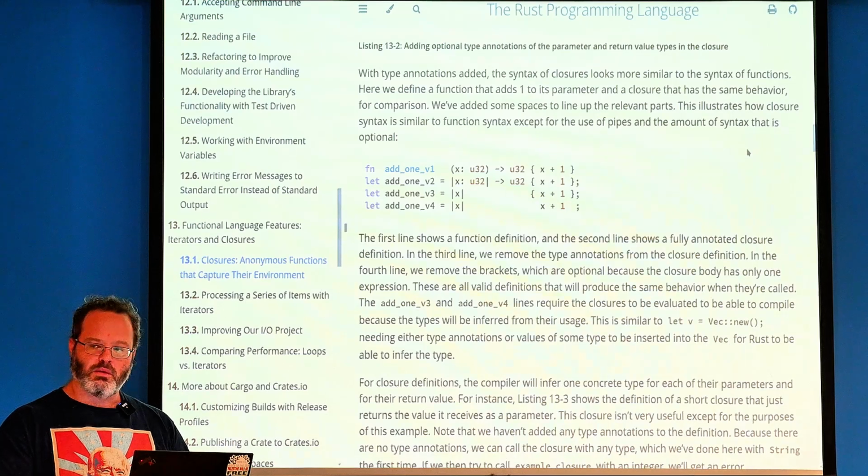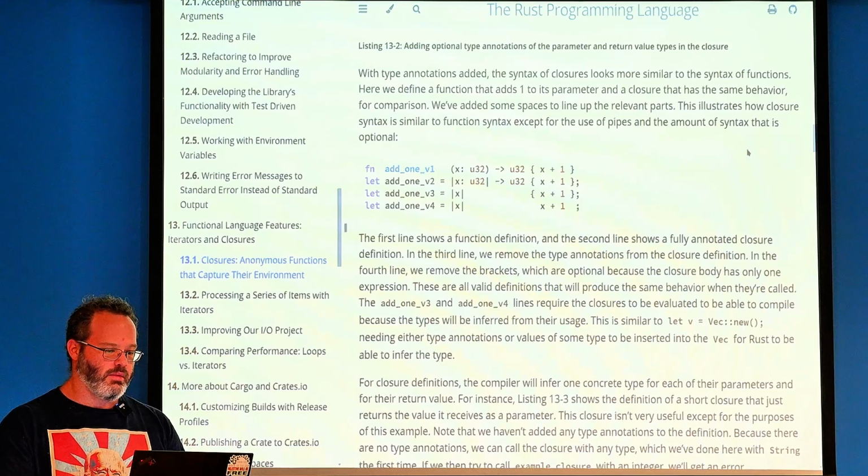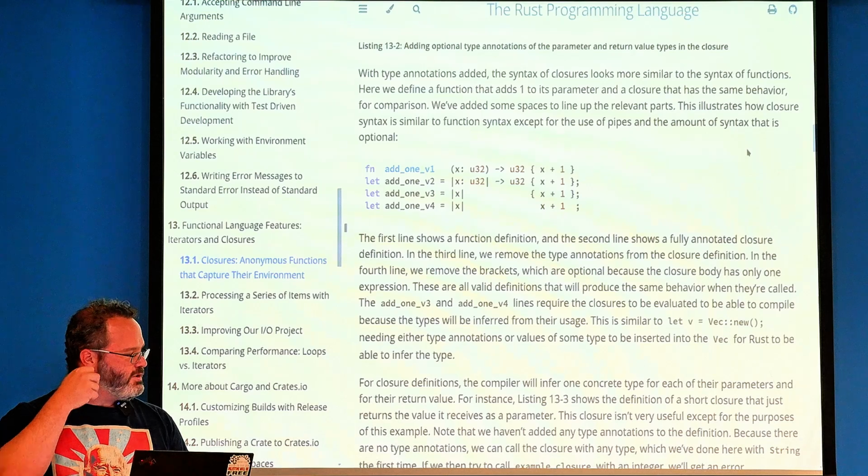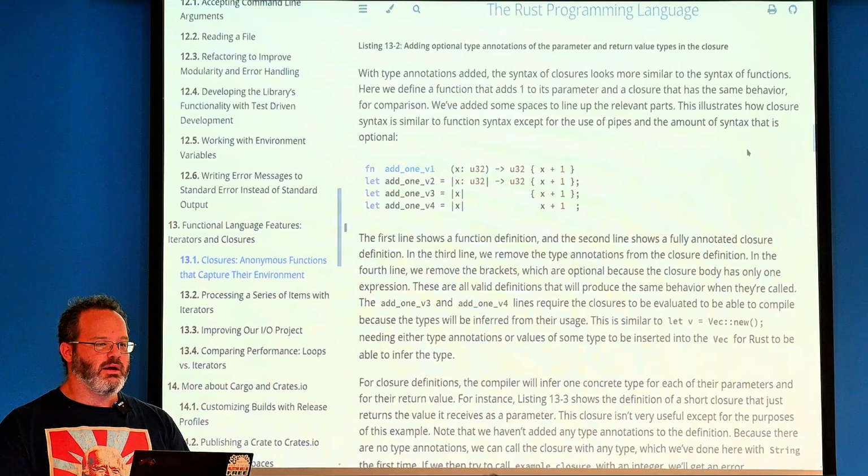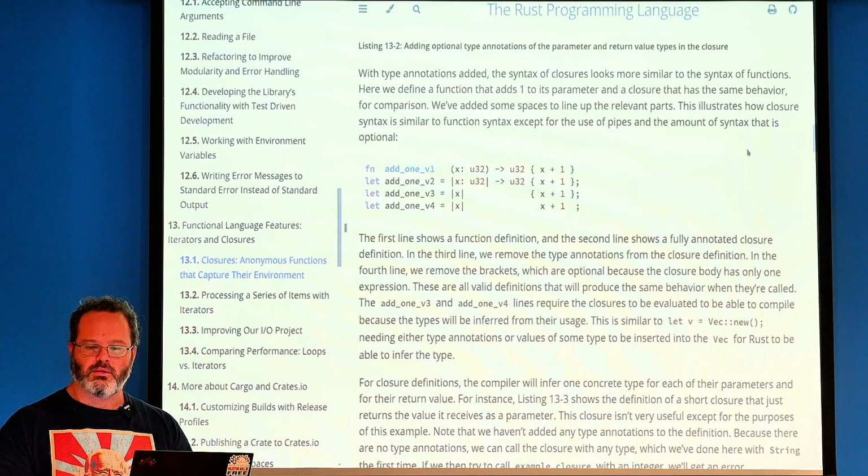Well, you can still know because one is a literal or an i32, and you can only add an i32 to an i32. It could be a u64 or u-something. If you never use the function, the compiler wouldn't know what type it is. But it wouldn't matter because it's never used. So it wouldn't care. I think it's just a decision they made.